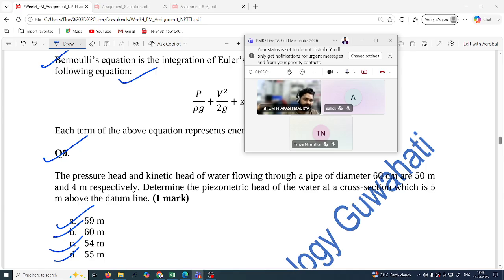Just read the question very carefully and try to think what the question is asking and how you will approach it. This is the main aim of this NPTEL PMRF TA: you have to think very carefully how to approach the question and how to solve it. Now I am waiting for your answer. You can take 5 minutes. First think what the question is asking.